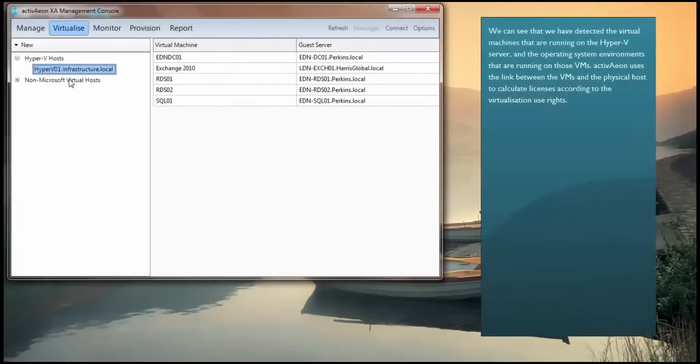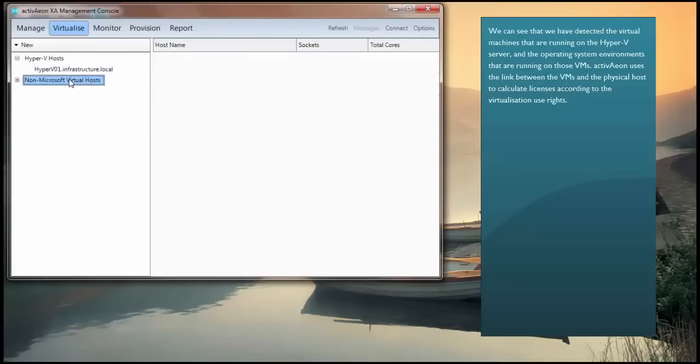We can see that we have detected the virtual machines that are running on the Hyper-V server and the operating system environments that are running on those VMs. activAeon uses the link between the VMs and the virtual host to calculate licenses according to the virtualization use rights.